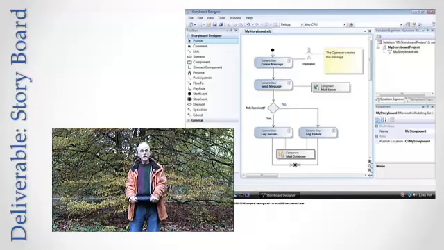So a deliverable along these lines is a storyboard. The storyboard is a way of showing the sequence. 1, 2, 3. It's kind of like a cartoon. When I think of storyboards, that's exactly what I think of. I think of cartoons. They show a little event with some dialogue maybe, next event with some dialogue, next event with some dialogue, etc. Okay.